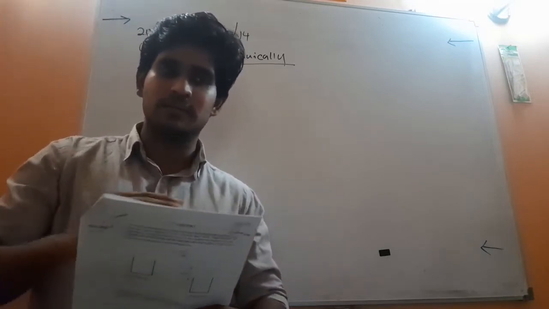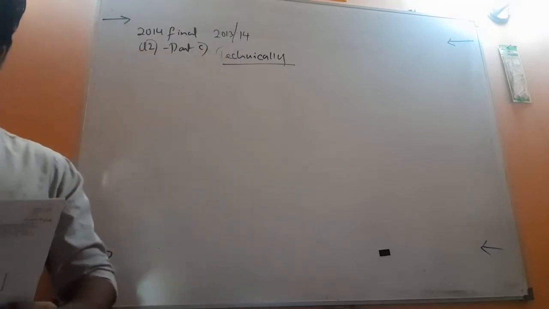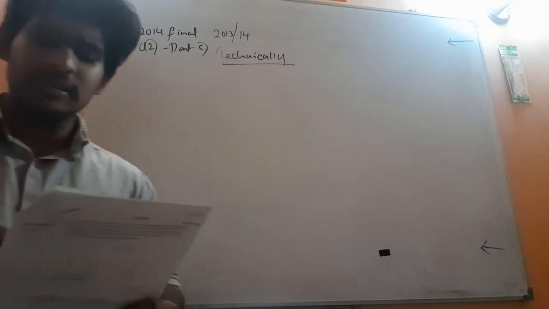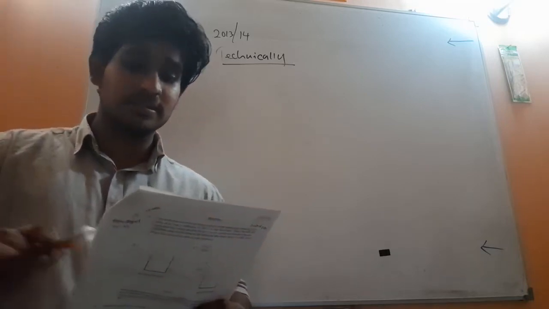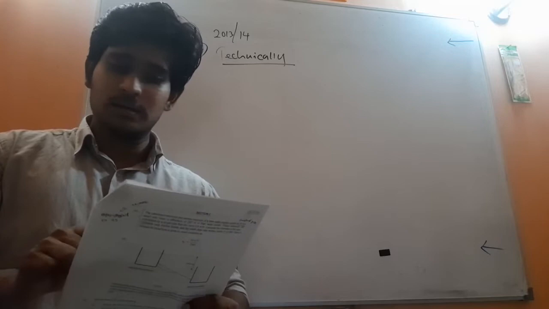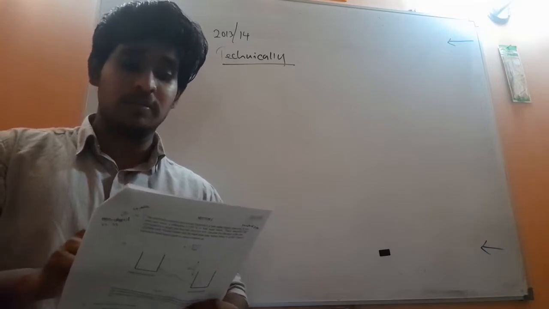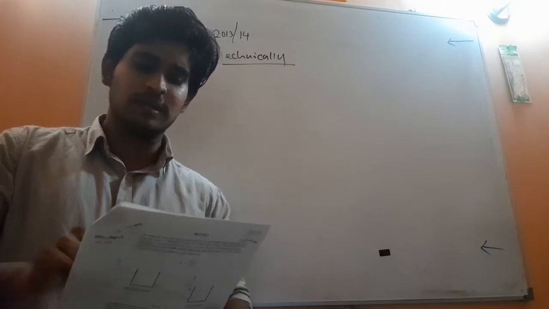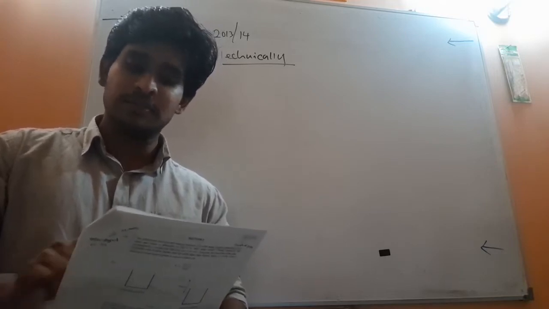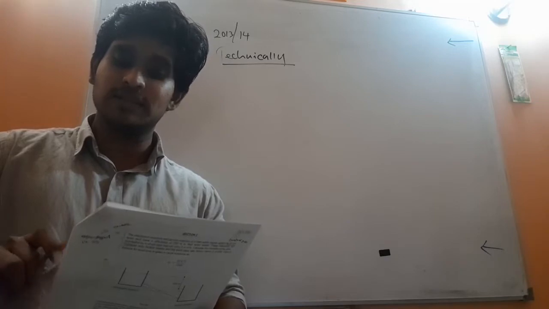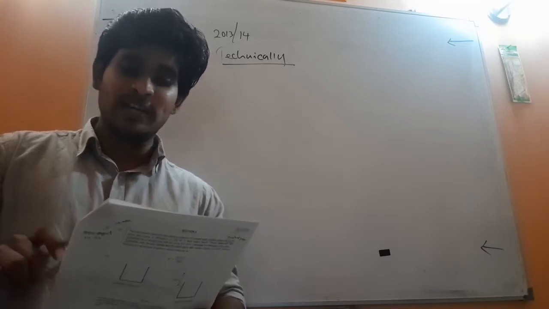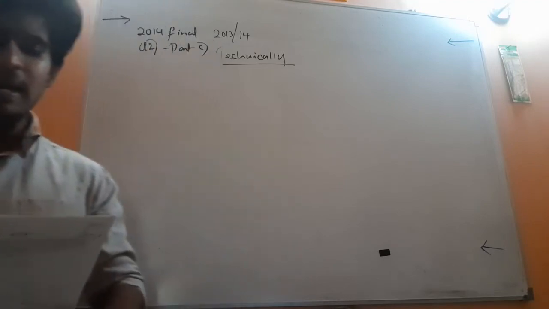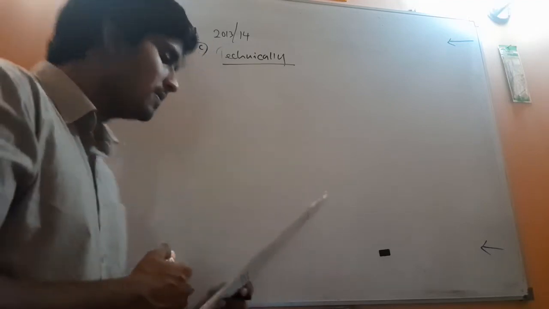But doesn't matter, I will read the problem again. In an air standard diesel cycle, initially air is taken at a temperature of 27 degrees Celsius and a pressure of 0.1 megapascal. That means at the inlet conditions the pressure is 0.1 megapascals, and the volumetric compression ratio of the cycle is 18, and heat added per cycle is 2000 kilojoules per kilogram, and you have to find the following.